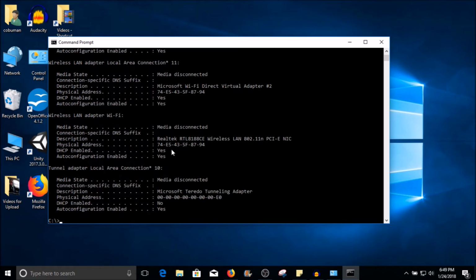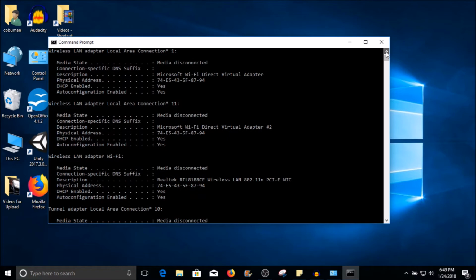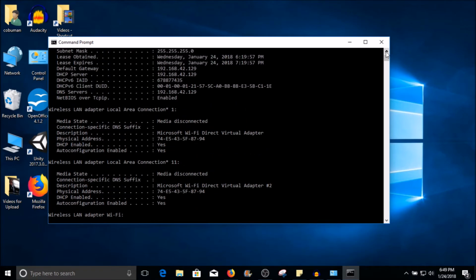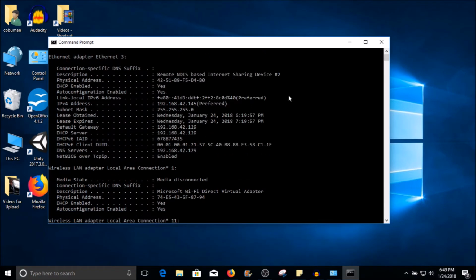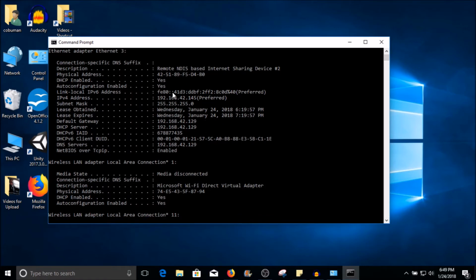There are different types of them. There's wireless, different physical adapters. And in my case, I'm actually tethered through a sharing device, basically my phone. But nonetheless, it would be the same information that you would see here, just as if it was a local network adapter. The first thing you would see, in my case, is the IP version 4 address.